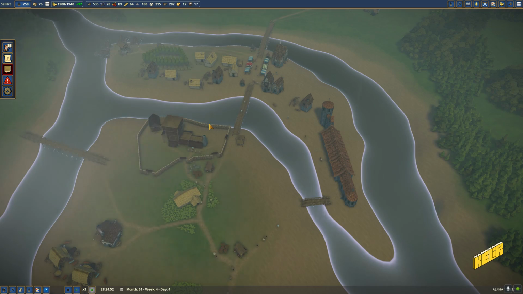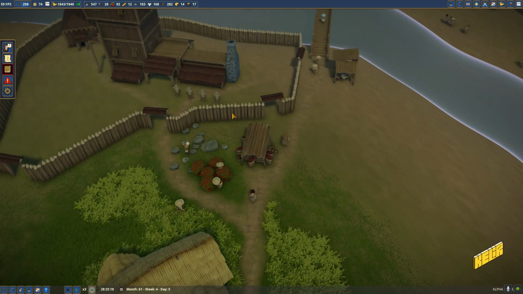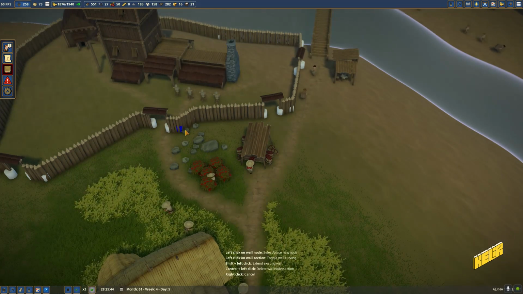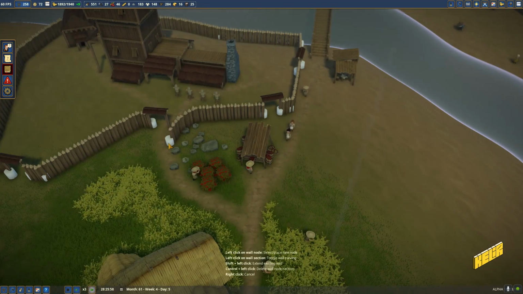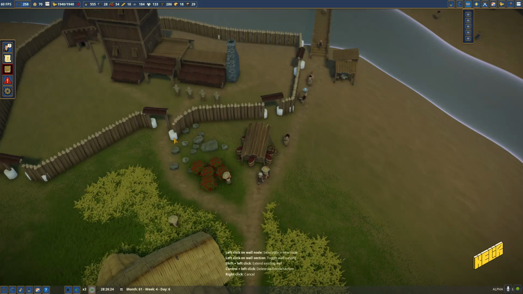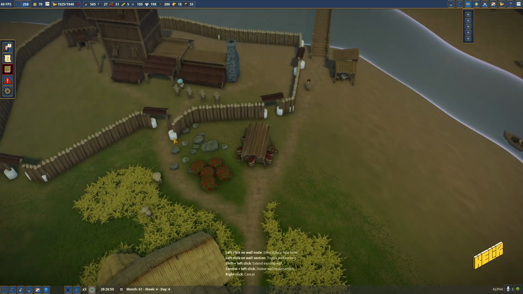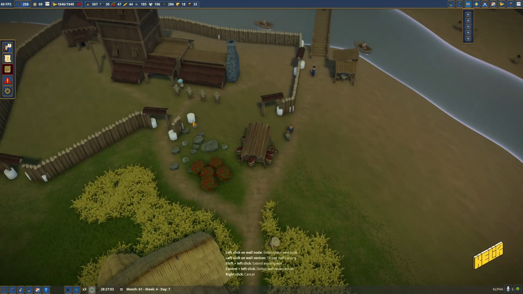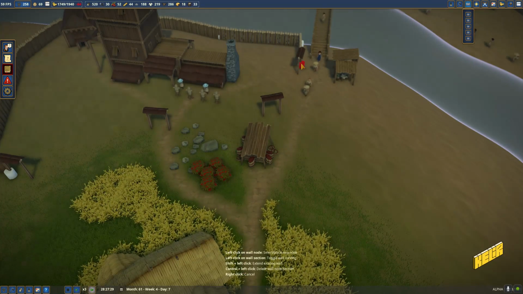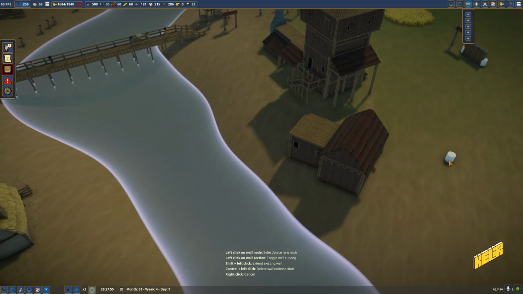I don't know if it's going to block the view though. Wow, the rain's really battering us, huh? Maybe I should try to remove the walls. Okay, right click to cancel. Left click for wall curving. Extend, delete is control left click. Okay. This is just to see if this gets rid of some of the routing problems which we are having.